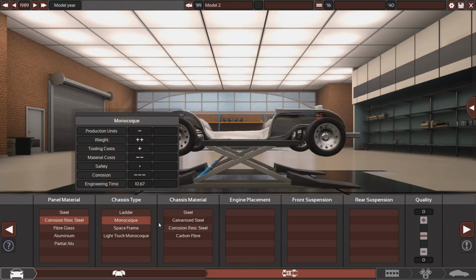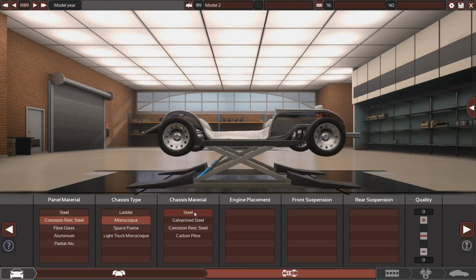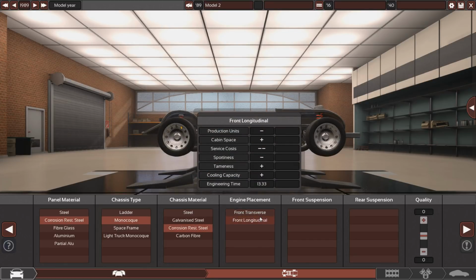And let's see here. That's a new one. Light truck monocoque. That's something I hadn't seen before. We'll make the body corrosion resistant. And now I'm building this car very thematically. I have a vision for it that may not be the ultimate car build. It may not be a car you would even call good. It's just a car to be as thematically on point as possible.